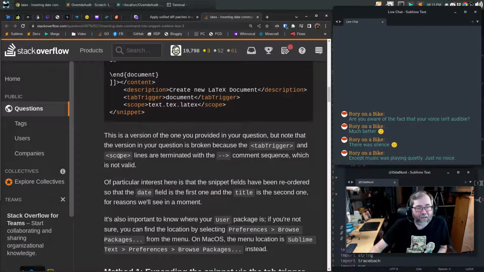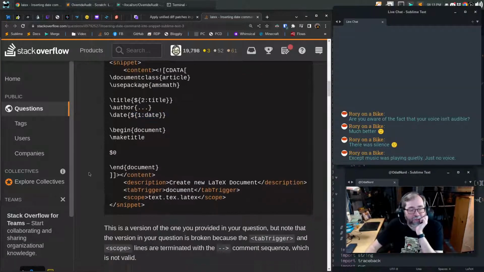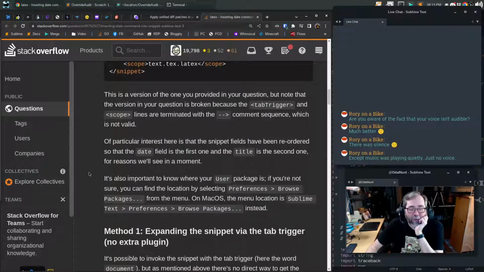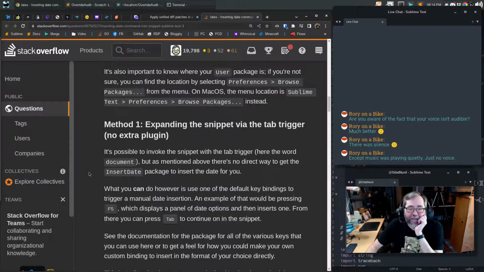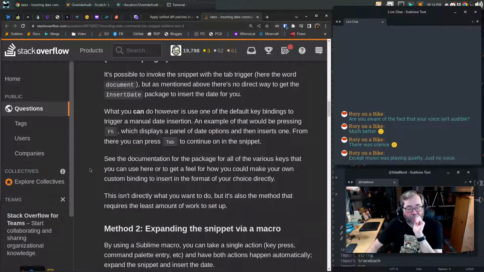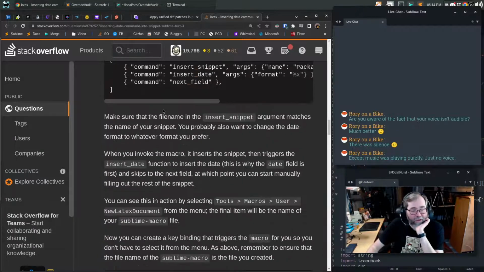And basically it comes down to the fact that when the snippet expands, it knows you want this to be the date, say, but it can't dynamically insert it in there. That's sort of the issue with that. There's a couple of ways around that. One of those is using just a key, which is this one here. You can use a macro, which will insert the snippet, run the command, and then go. It requires you to make sure that the date is an appropriate item.